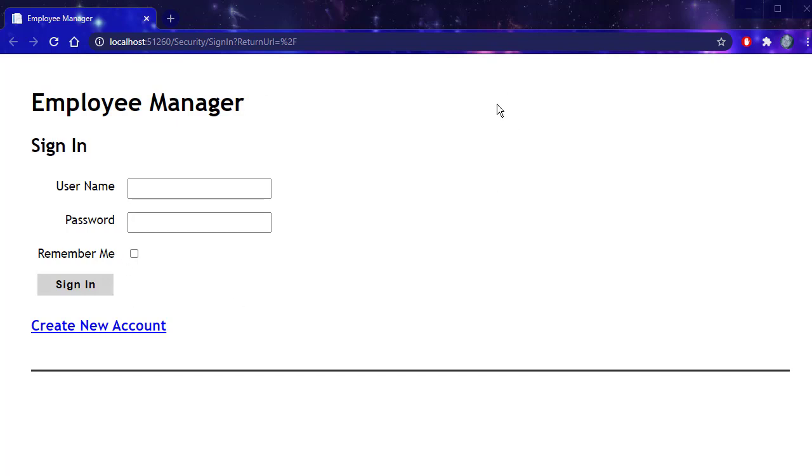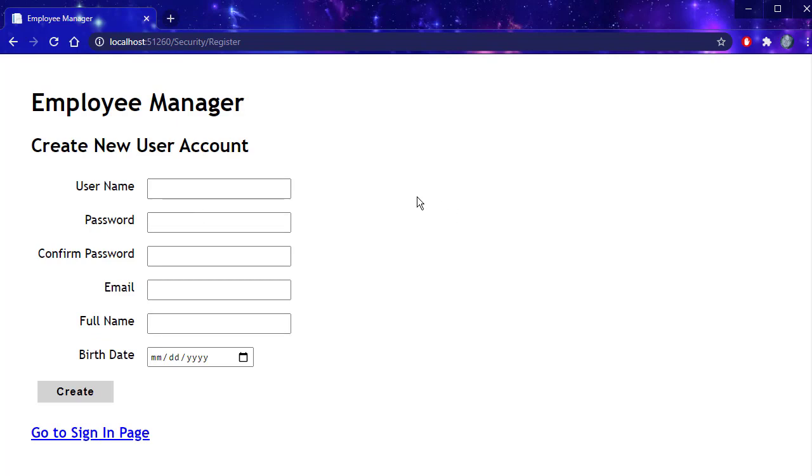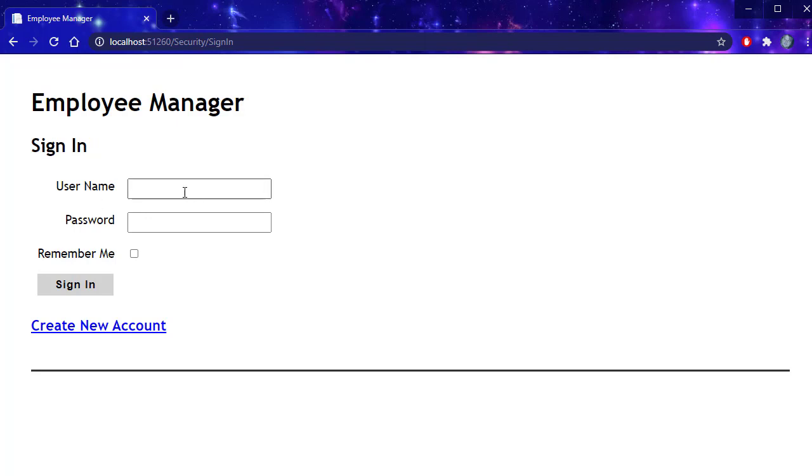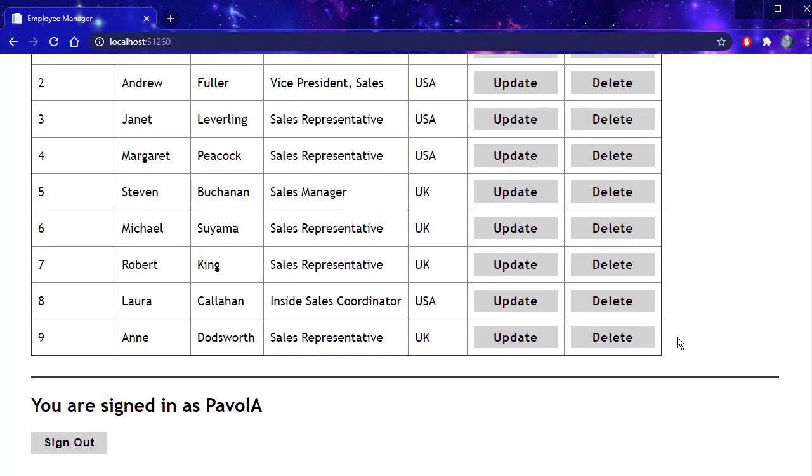Now we are using .NET Core Identity for each of the projects. In order to use the application, you first need to be signed in. The way we have it set up is that anyone who creates an account can sign in. So to test this, simply click Create New Account, and once you create new account, you can go to Sign In page and use those username and password that you selected to sign in. And once you sign in, you have access to the application.